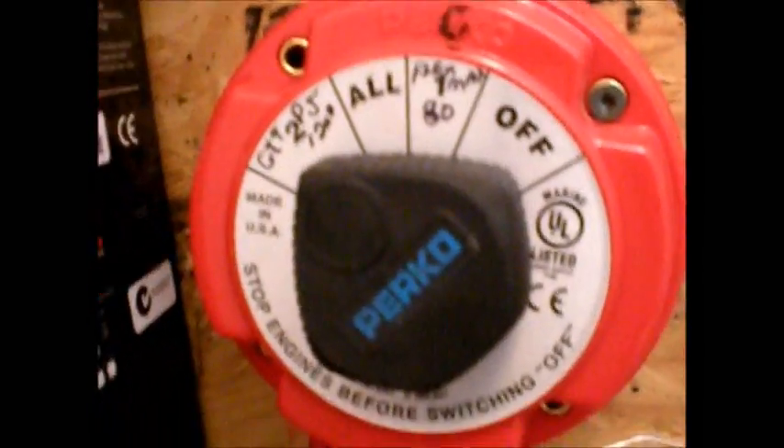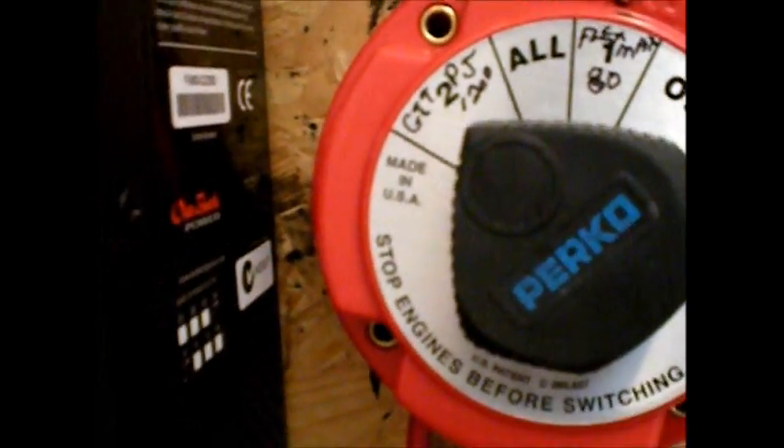Hey YouTubers, this is me with the brand new power jack I've just got and just did the test on. I just hooked this up temporarily to try out my arrangement with the battery switch. I threw the battery switch over to power jack, and as you can see, my Flex Max 80 doesn't have any power, so it just clicked — makes a nice audible click — and it's snoozing. It went to sleep because it thinks the sun went down. So I've taken the power jack and thrown it up here just for the test.